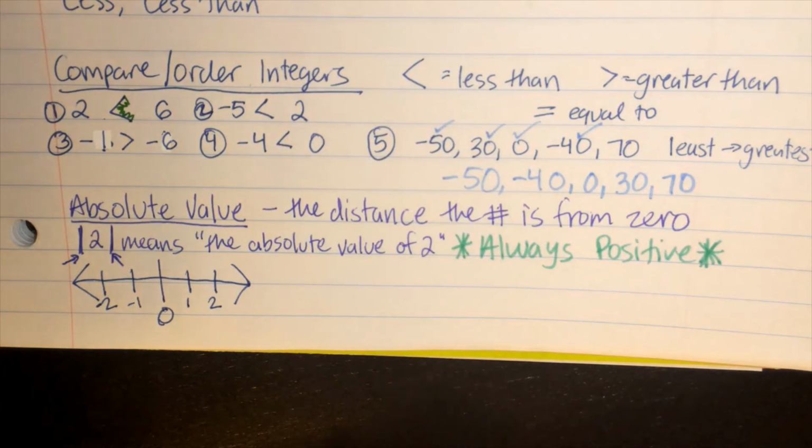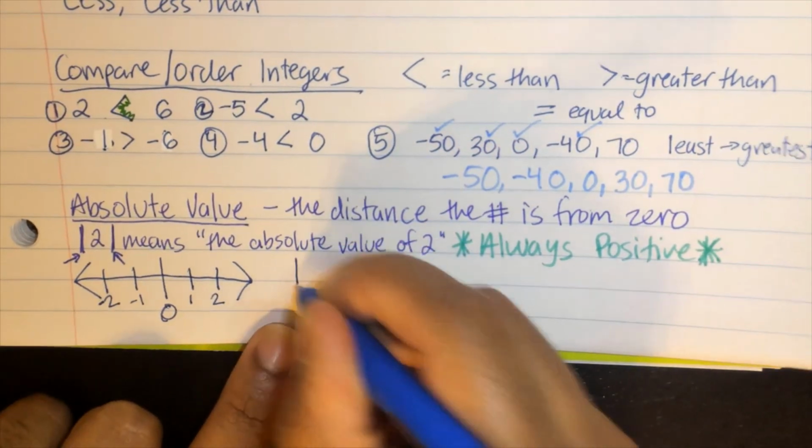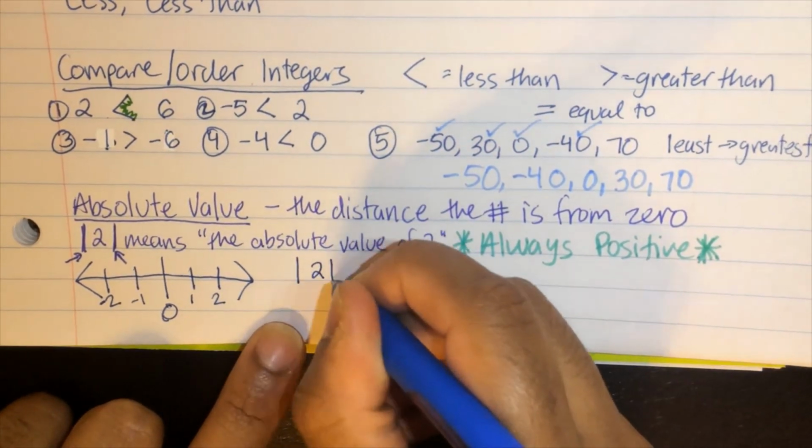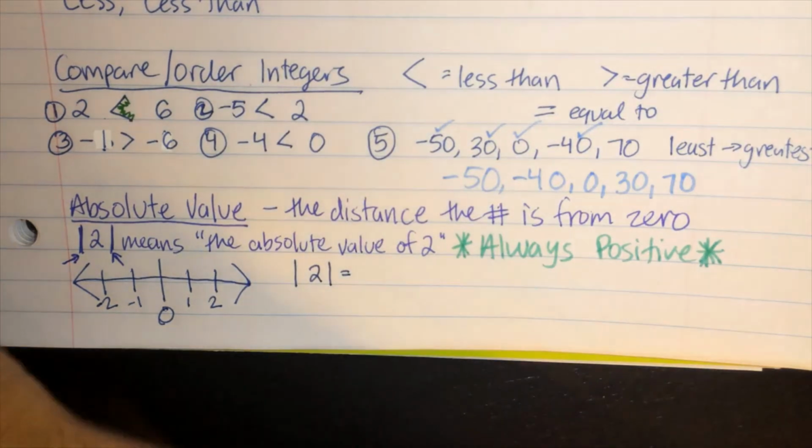So let's answer some of these questions. So let's talk about what does absolute value mean when they ask me. So for example, let's say, what is the absolute value of 2? Let's go to that original question we wrote down. So you can see the field goal, that's what I call it, the field goal of absolute 2, however you want to memorize it.